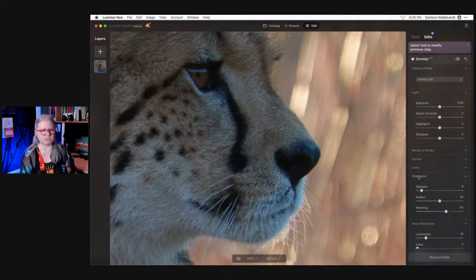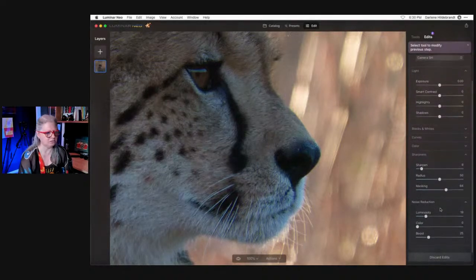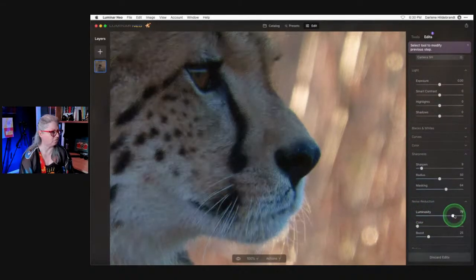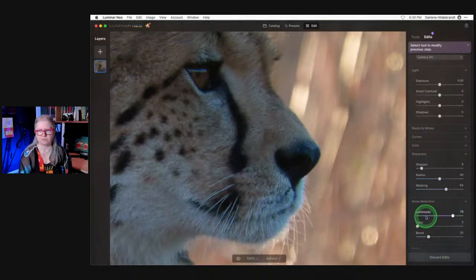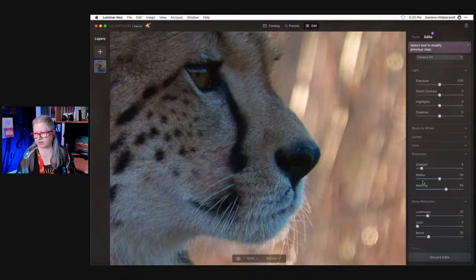This is a question that has been raised in the past: when would you do noise reduction and sharpening in the Develop tool? If you've got a raw file, do some here. I find that I have less control over where it's going, and when I'm doing it on Develop Raw, you can't mask it. So I tend to keep it a little bit on the lower side here because I can't mask it off certain areas.